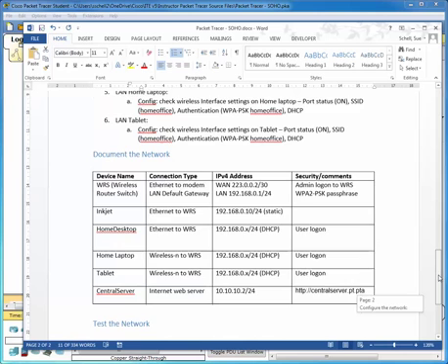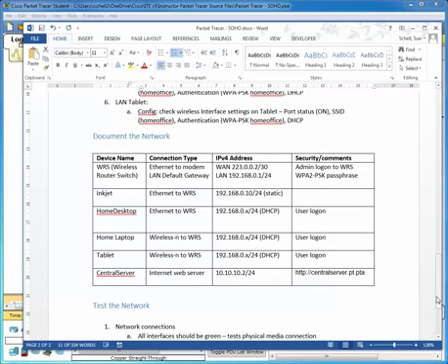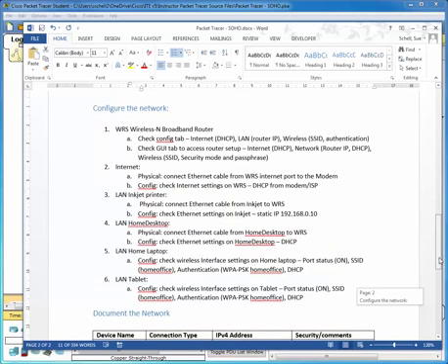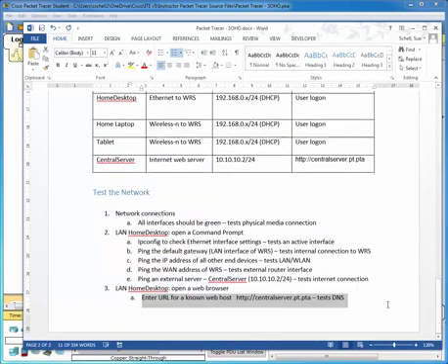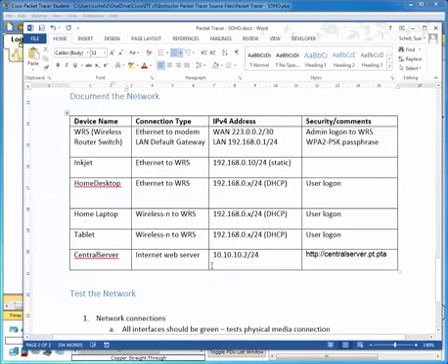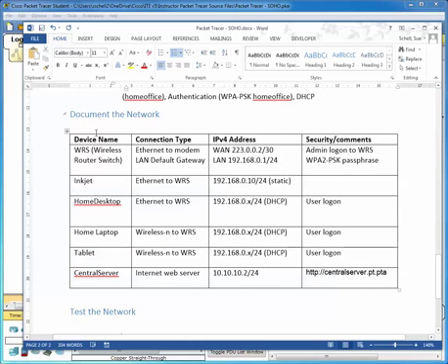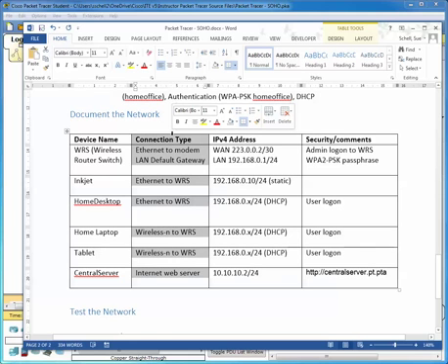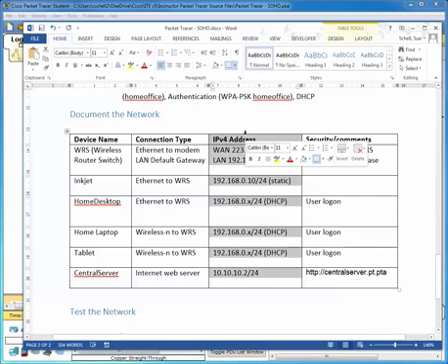The final thing you need to do is document your network. So this whole document is part of your documentation, the installation and configuration settings, the testing settings and results, and this table. A good table to summarize all your devices. This would include device names, the connection type, how each device connects to your network, Ethernet or wireless, the IPv4 address for each device.